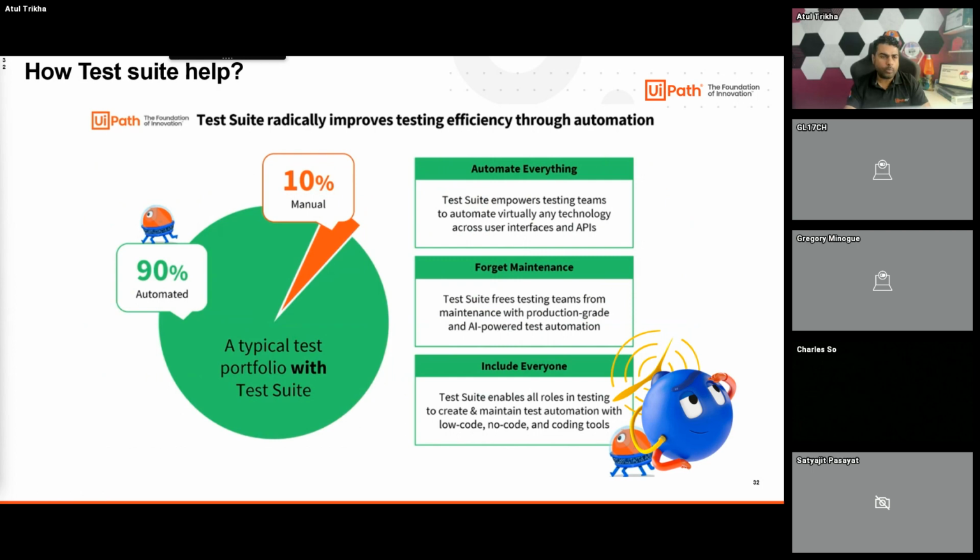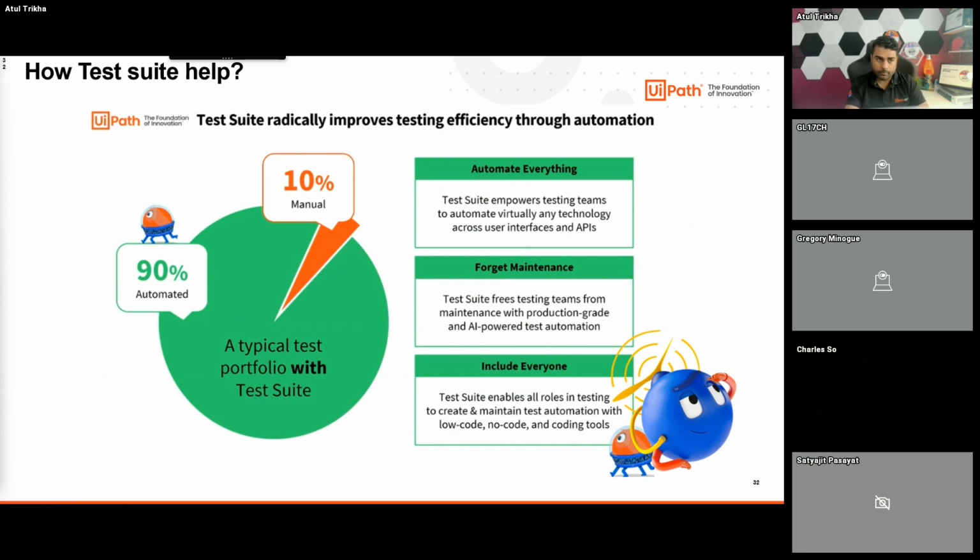With Test Suite, testers, like many of you here, can easily automate tests across both user interface and API. No more getting bogged down by constant maintenance. UiPath AI-backed tools ensure robust, production-grade test automation. Plus, whether you are a developer or someone from the business side, UiPath provides both low-code and coding tools for everyone to contribute to test automation.